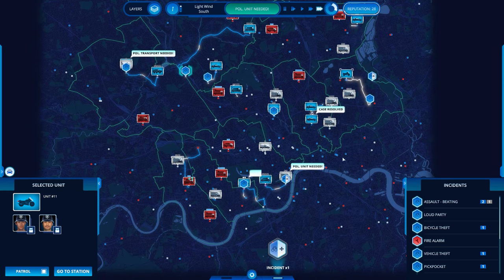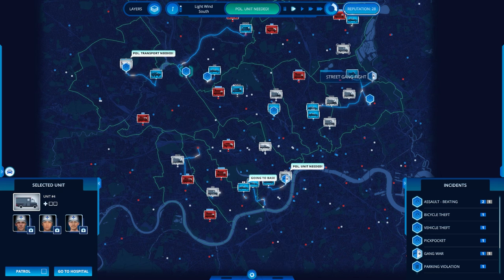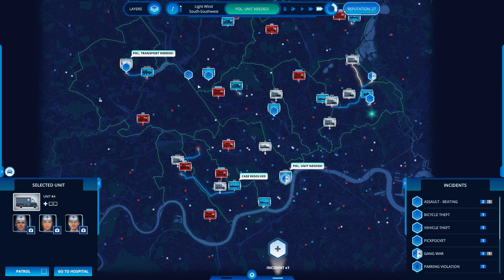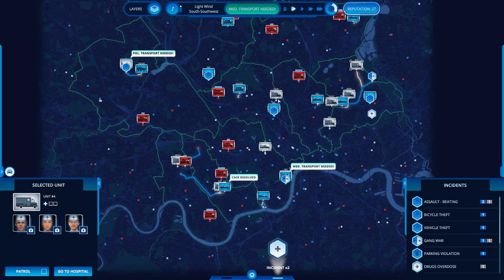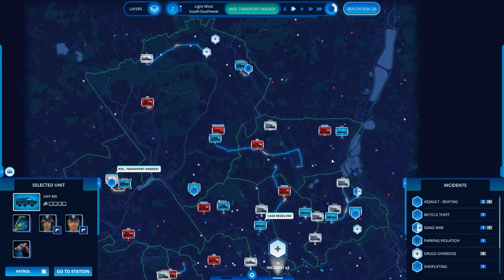Awaiting further orders. Going there. One engine, 6-1. Ready for action. Going there. Ready for the next case. Roger. Police officer under attack. Immediate transport to the hospital. Going there. Returning to base. Receiving. Case resolved. Get rid of that one.